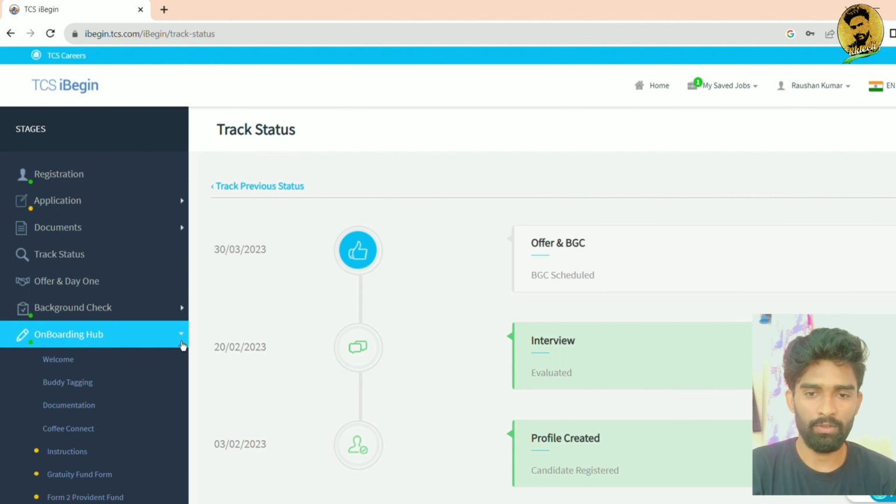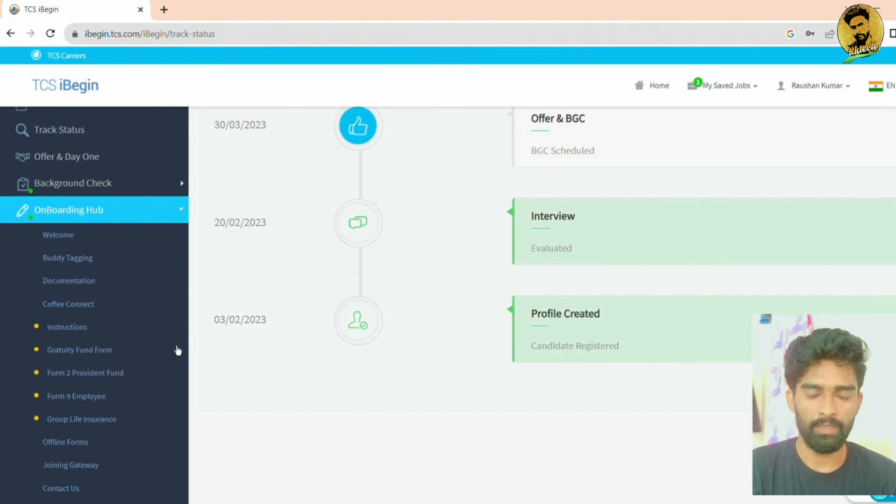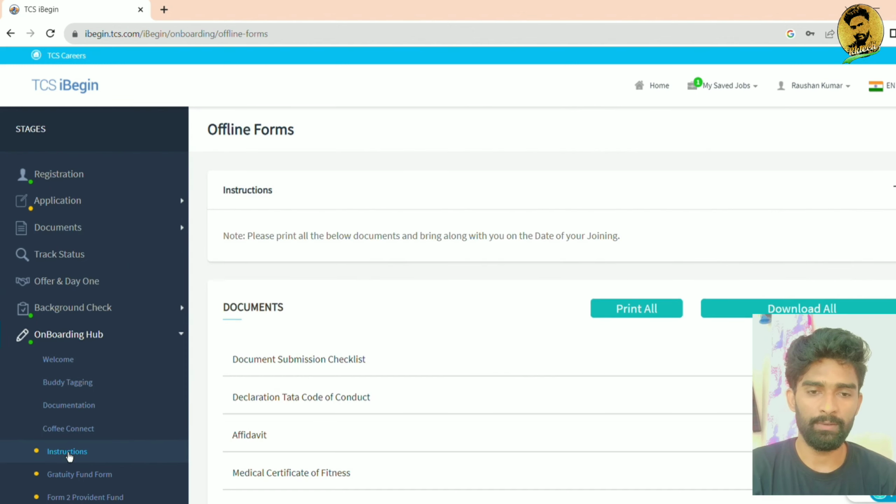Now click on the onboarding hub, then you will see many options there, but you have to come to the bottom where you will find the offline form written.